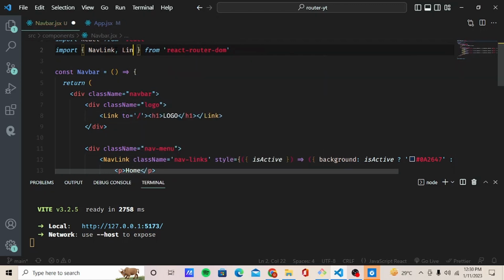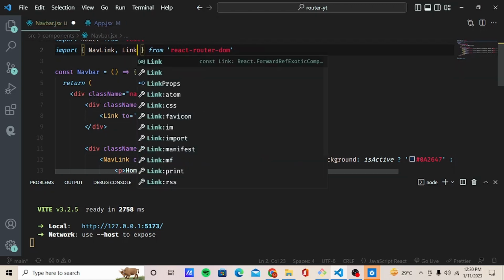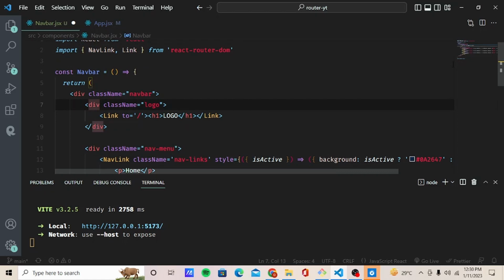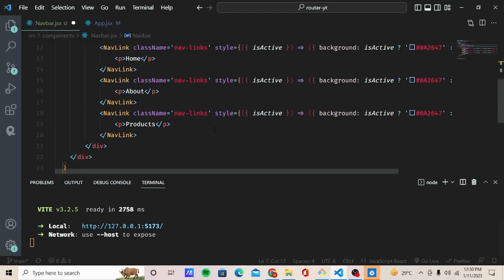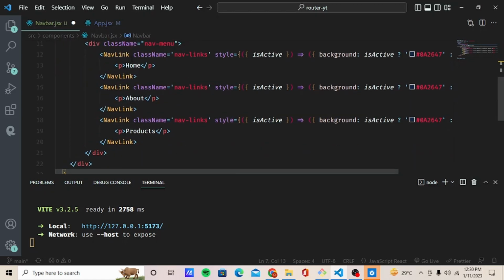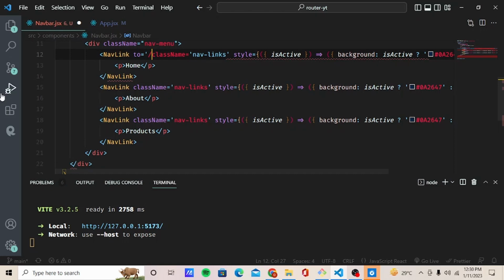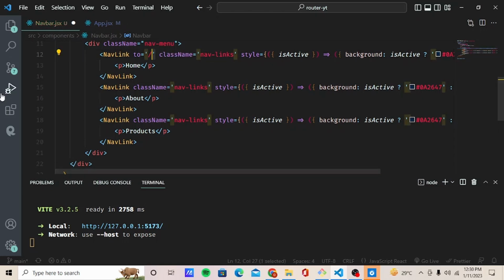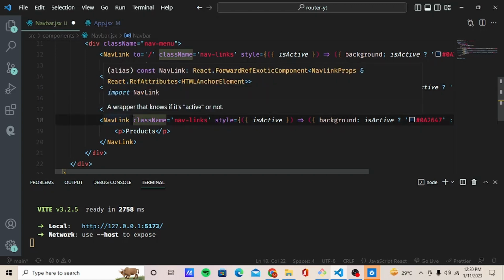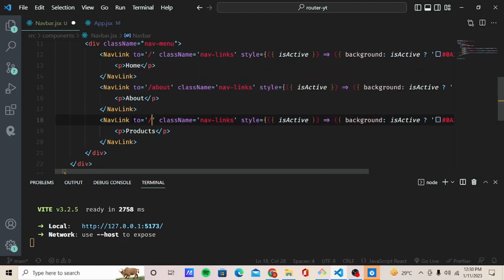We'll do the same for the nav links. This one is to home. Let's copy this and paste it here. This one will be to about. The last one will be to products.